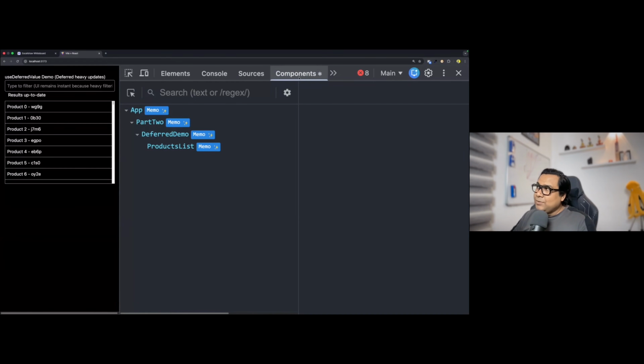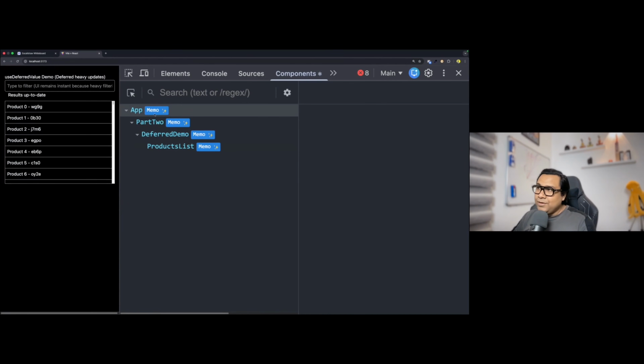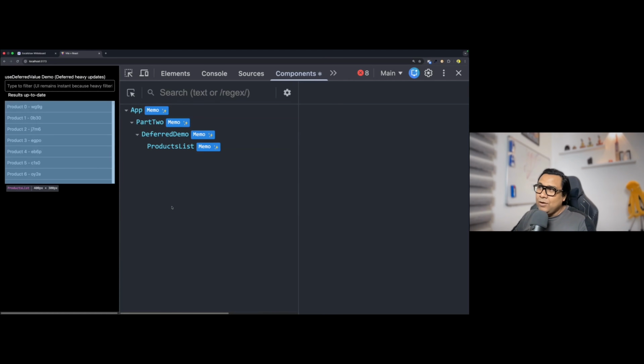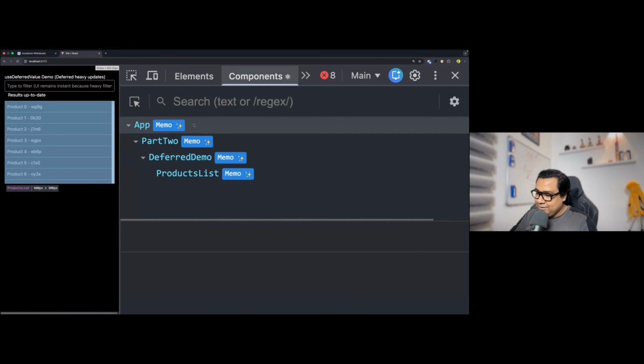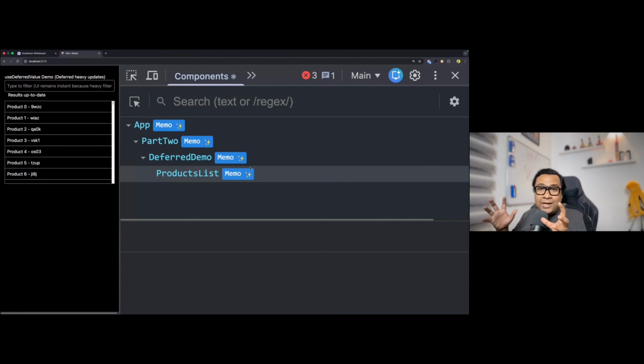In that, there will be something called components. If you come to components, you will see that your entire component hierarchy has a tag called memo. You see that beside everything is called memo. This means that the React compiler is now activated on your entire component tree and each of your components is auto memoized. You have not done any useMemo, you have not done any useCallback by yourself. This is auto memoized. Okay, so this is how you can figure it out.